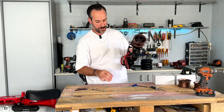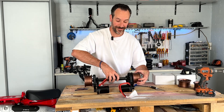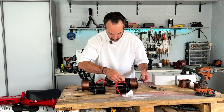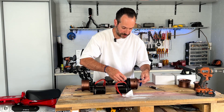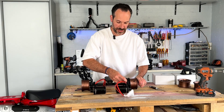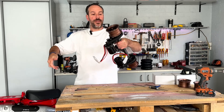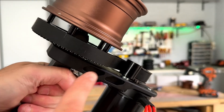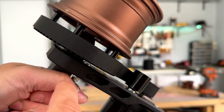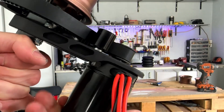Trial and error folks — just be patient. Just because you don't get it right the first time doesn't mean you won't get it right the second. Nailed it! You can see the motor mount has been tightened up. It was a little lower and when I torqued it down it moved up a little bit — that's what made the belt go over the wheel pulley. But now you can see it sits perfectly.